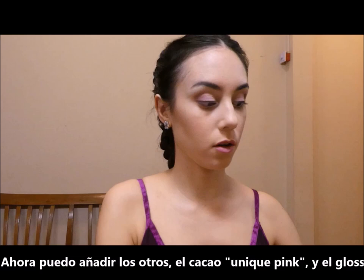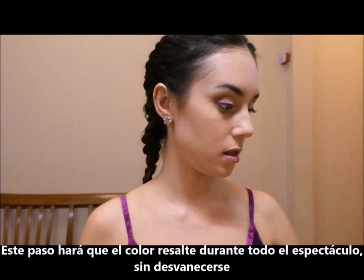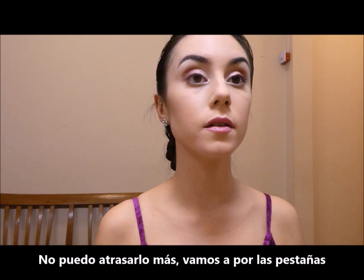And now I can go on top with this, the unique pink balm. And then the gloss. I think this step will make the color pop out through the whole show instead of just fading out. And I cannot delay it anymore, so we're gonna go do eyelashes.